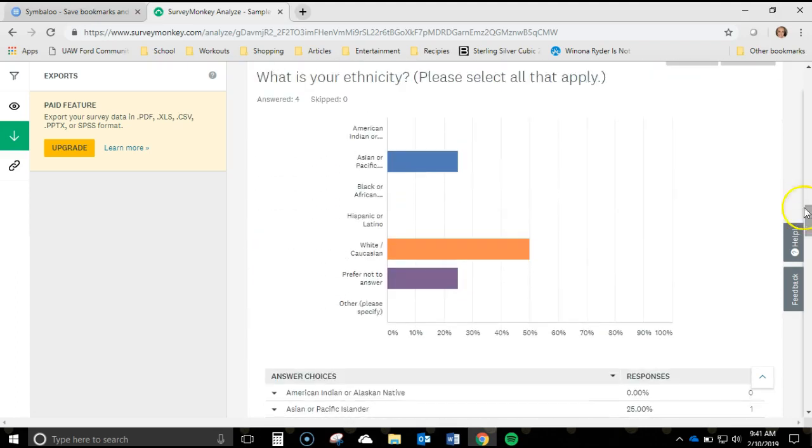Then we have question 3, what is your ethnicity? Please select all that apply. Again, the more answer options you have, the more colors you'll have as well. We've got 1 person who chose Asian or Pacific, 2 white/Caucasian, and 1 preferred not to answer.